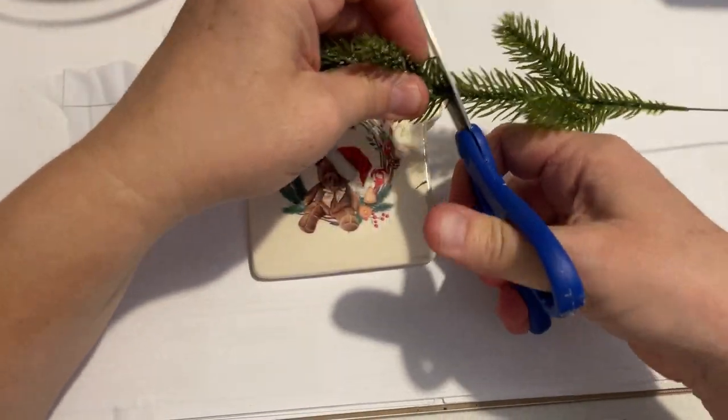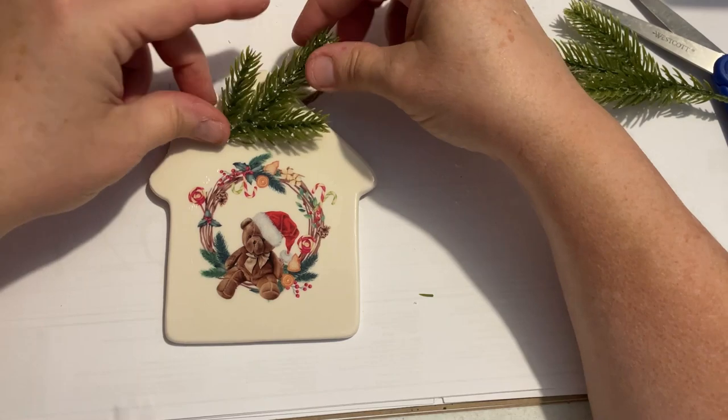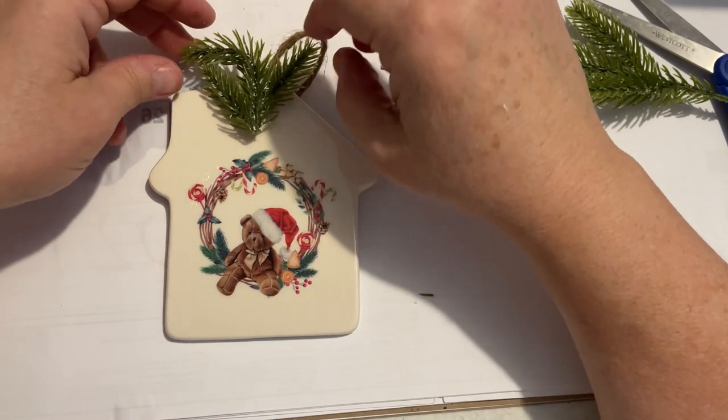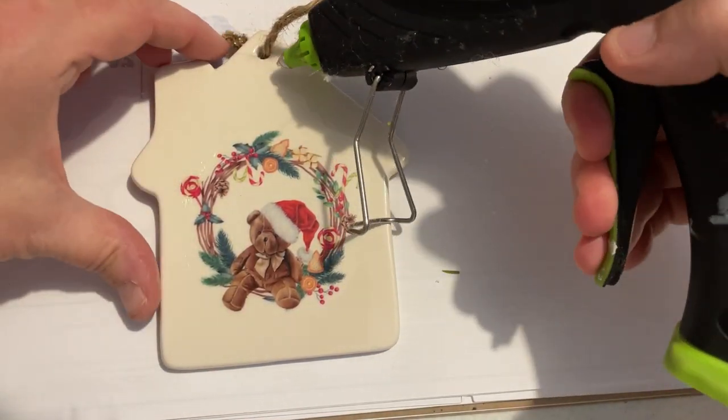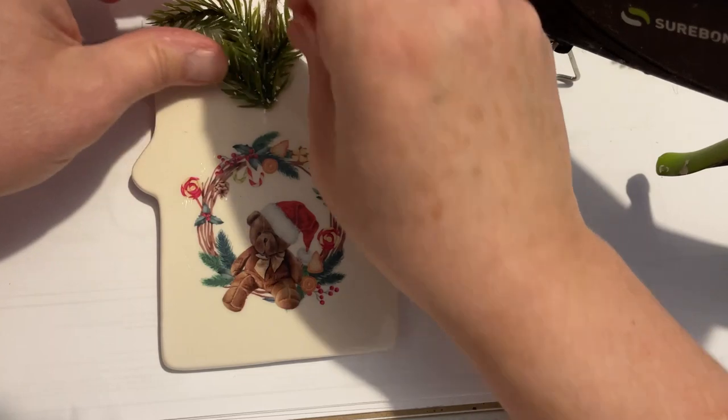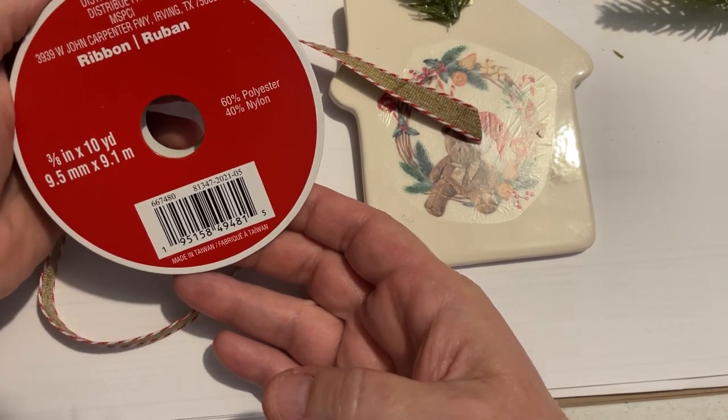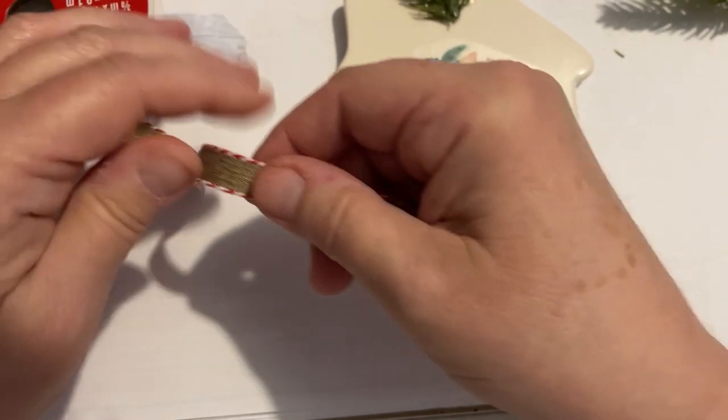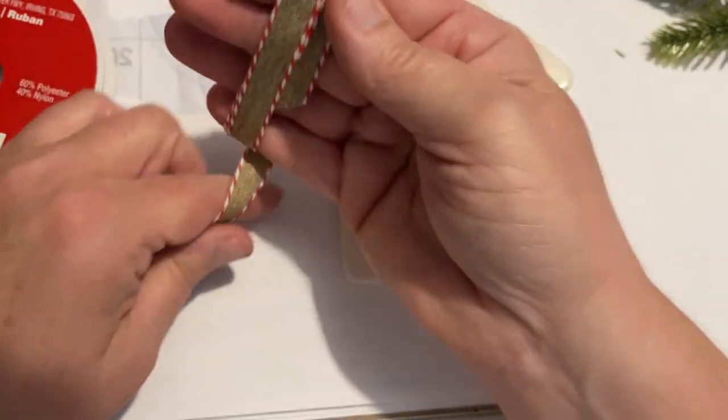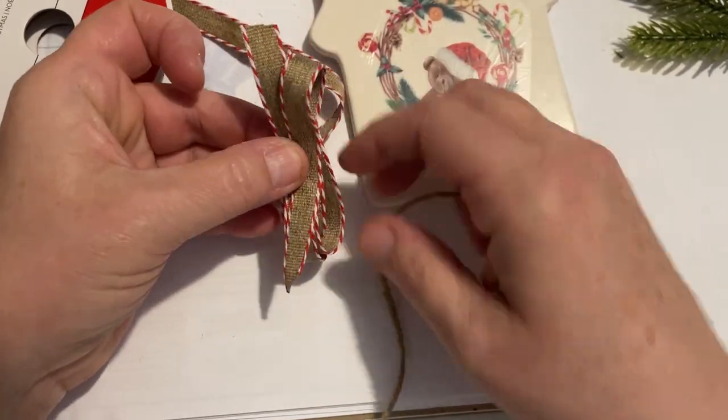And then just let that dry. And it didn't take long to dry. Aren't these kind of cute? These are a new item I think at Dollar Tree, these little mini pine picks. And I just kind of tore off a little piece and cut it down. And I'm just going to put that on the top and add a little ribbon to that to just dress this up a little bit. Now, sometimes these transfers, you think they're like a water transfer, but they're maybe rub-ons. This one just happens to be the water transfer.